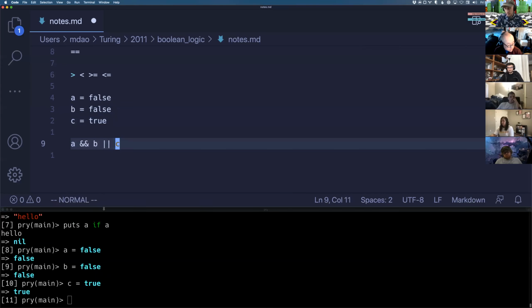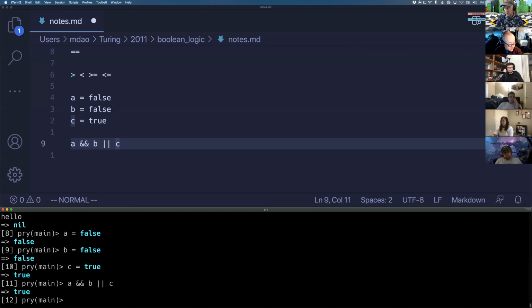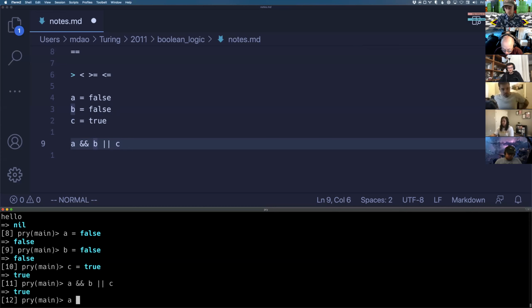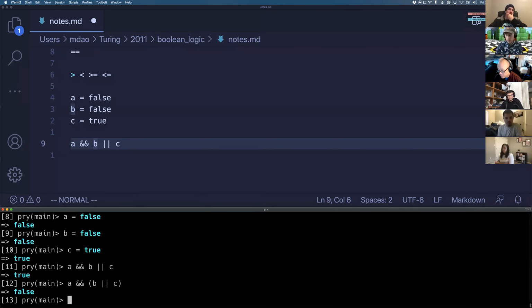All right, let's just run it. We'll find out. That's true, right? Because with A and B, we evaluate the A and B side first, and that shows you this makes a difference. A and B or C will return false. If you like, you can just figure out the order of precedence and remember it and write things the way you want. But again, I prefer to use parentheses to be explicit, so it's very clear what I'm doing.